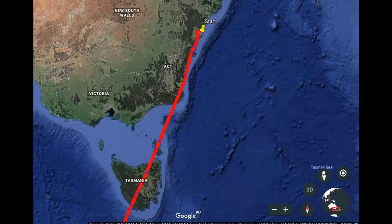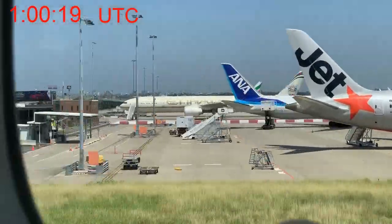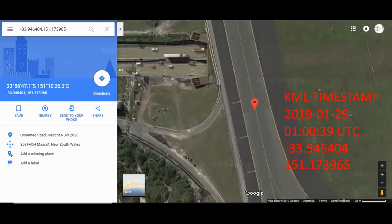I will play through this video but I'll skip all the boring bits. 13 hours and 10 minutes — I'm only going to show you the highlights. Proof that it is Jerry — well, that's a good start. Then we'll check on the GPS lat/longs and timestamps from the KML file and see that they line up within a few metres as the plane taxis over the highway.